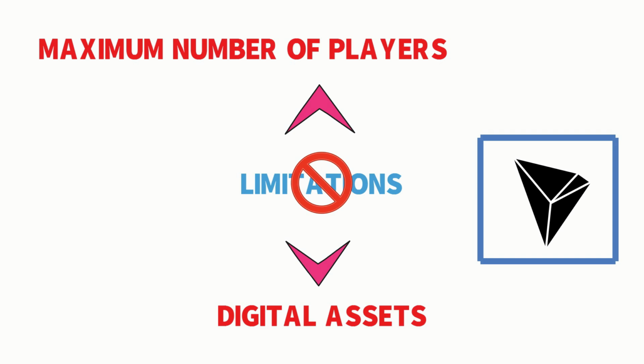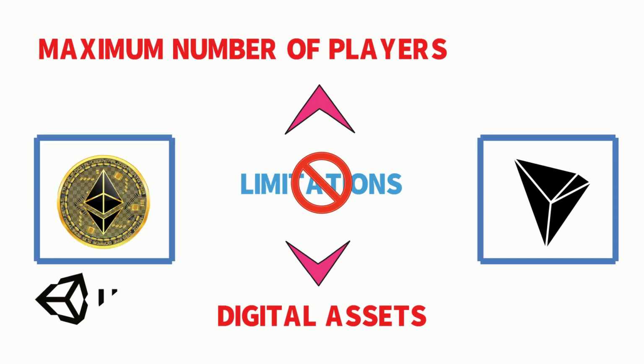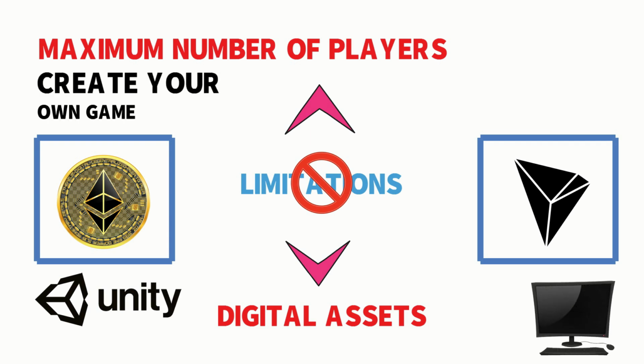Another option is to use Tron or build your own on top of Ethereum if you have the necessary programming skills. You could also use the Unity game engine to create your own game using the blockchain instead of coding it from scratch. Let's sum up.